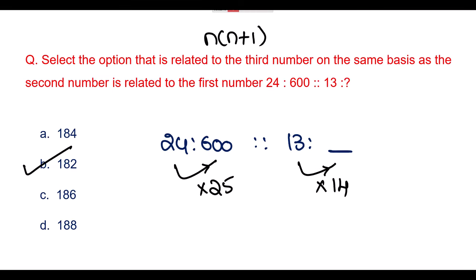Or some people will claim that when n into n plus 1, if you go inside, it is n square plus n, so this is 24 square plus 24. Yes, same meaning. N into n plus 1 internally is n square plus n only. So don't say this is 13 square plus 13. 13 into 14 or 13 square plus 13 is the same. Clear with this?